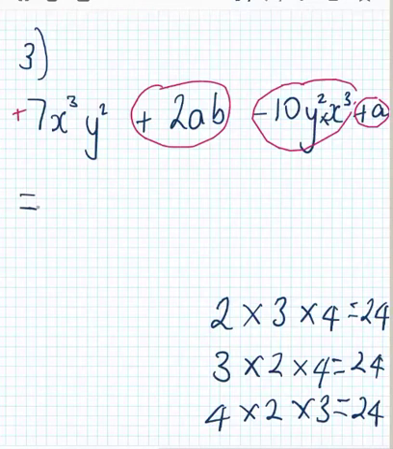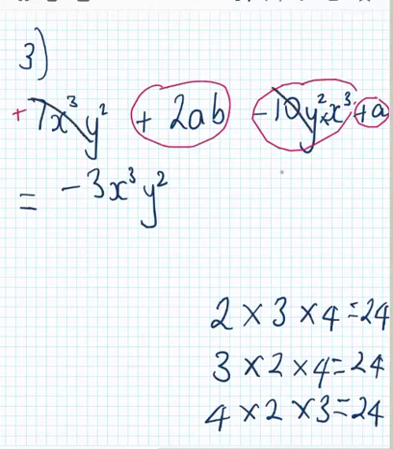So positive 7 minus 10. So 7 minus 10 will take us in a negative region. And the difference between 7 and 10 is 3. So negative 3. And we have negative 3, x cubed, and y squared. We can see how the variables x cubed and y squared did not change at all. That is because we are adding and subtracting like terms only. We can cross it off now that we've done that.